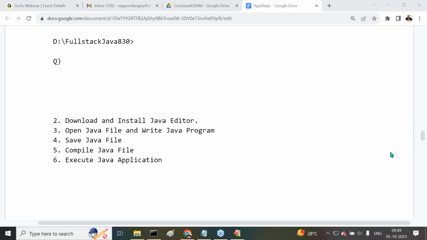Same logic you can apply here. On whichever command prompt we are using, whichever Java version we set to the path, that version will come. If all three versions are set in the path environment variable, the version we provide first will come.